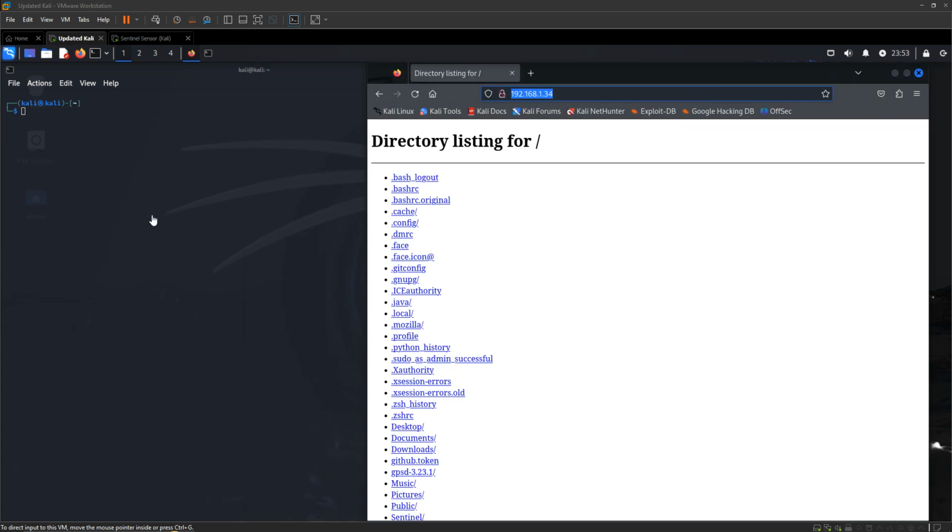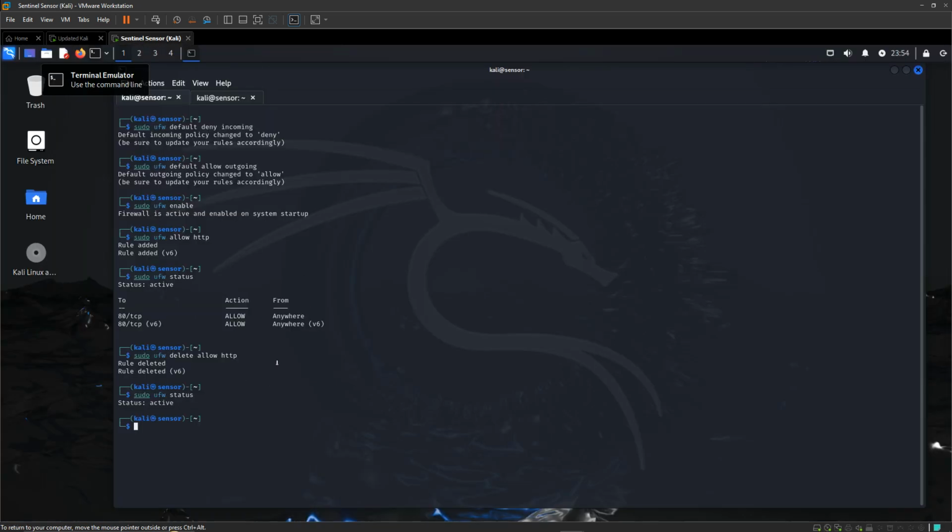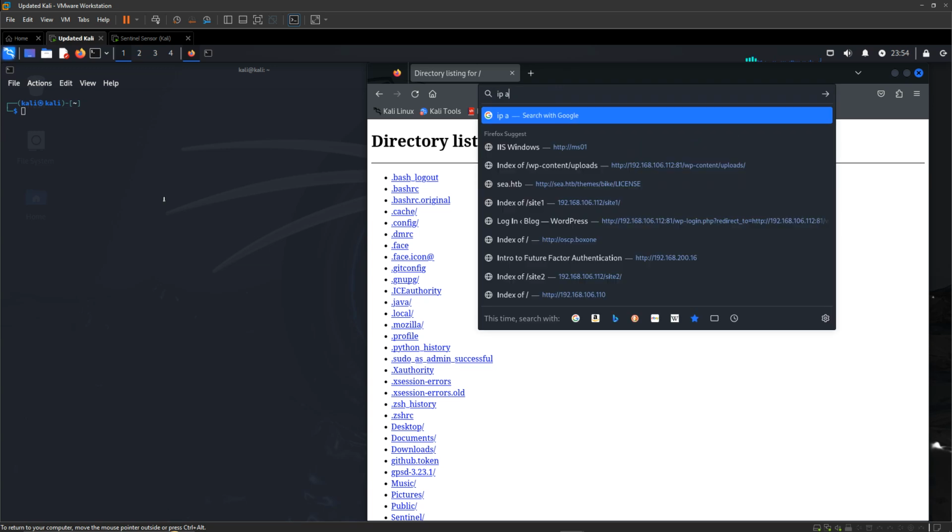All right, so we have some more fine-grained controls that we can put in place here. Let's say we do have legitimate access that's needed from this client, but we don't want it accessible to anybody else. We showed how you can add and delete rules for HTTP, but let's say we want this client to be able to access it, and we don't want anybody else to. By default, we have our deny all, so we're blocking access from everyone, but we can create a rule that says we're going to allow the one client through.